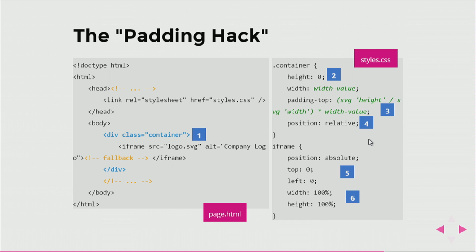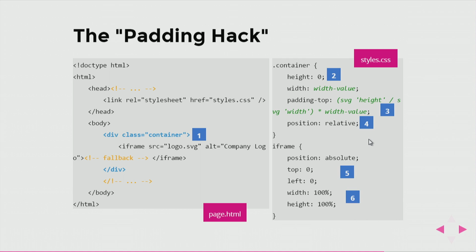Okay. So the reason we're doing this is that we said the element is collapsed, it has no height anymore. So in order to give it a height again, we apply the padding. And so the height resulting from the padding is going to be a certain ratio of the width, because the padding is set relative to the width, right? So using this rule, the resulting height to width ratio of the container is the same as the original height to width ratio of the SVG. That way you make sure that they have the same ratio. Now, why do we need to create a positioning context and then position the iframe absolutely?